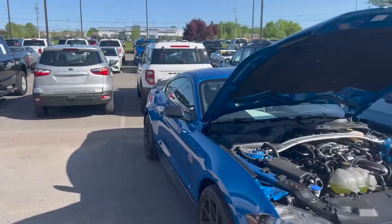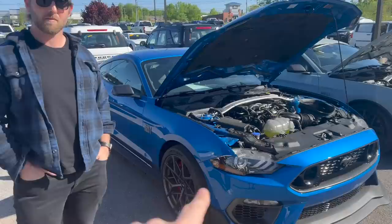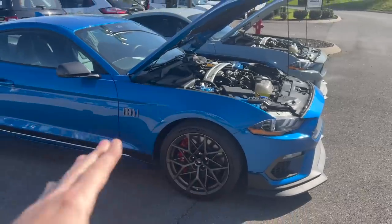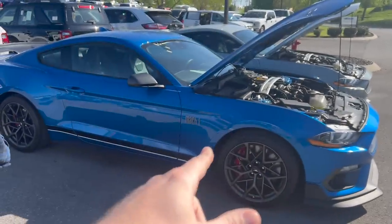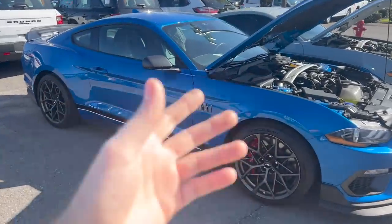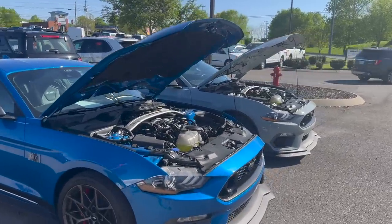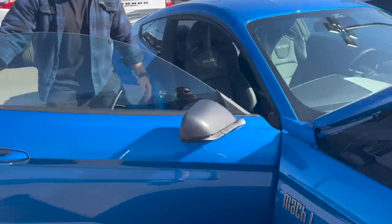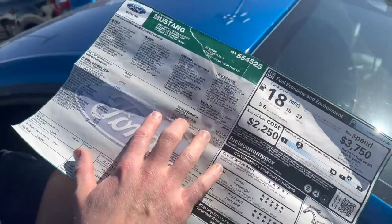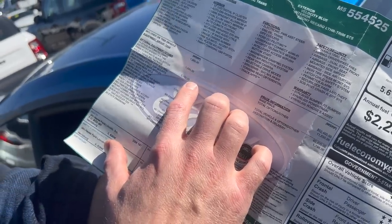The good thing is supply and demand — because here's the thing: at the time people are watching this video, if they don't have their orders in for a 2022 handling package Mach 1, they may never get one. There's a big difference in cost. From the factory, the handling package would have been a 3,500 to 3,700 dollar option. I've probably spent closer to 4,500. He's got the price sheet — let's look. He's got the Recaro 700A trim, 10-speed auto, handling package is $3,750.